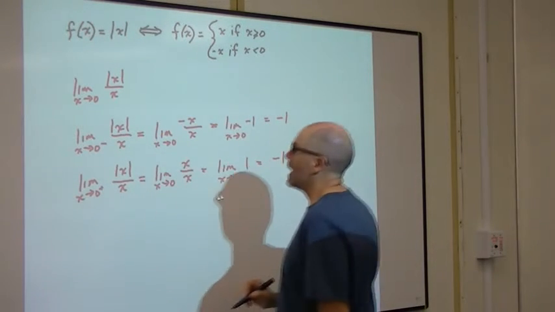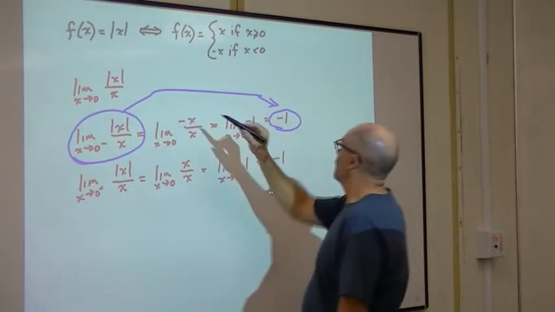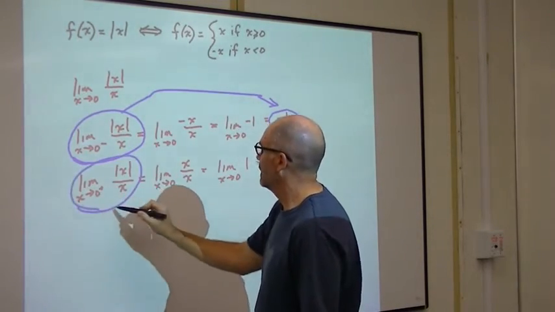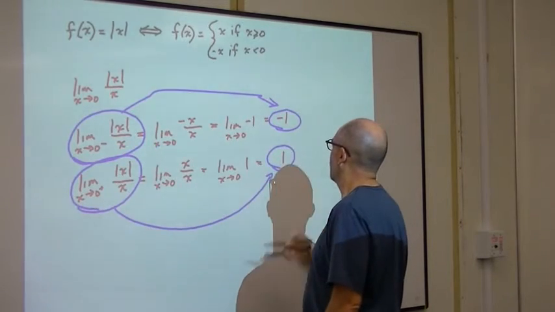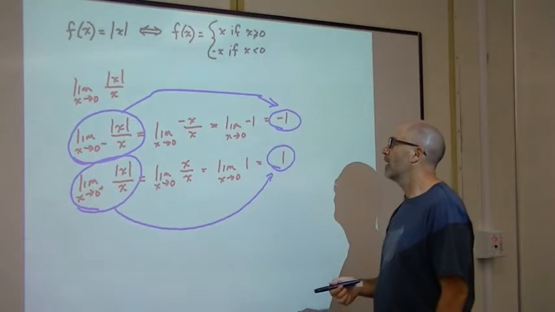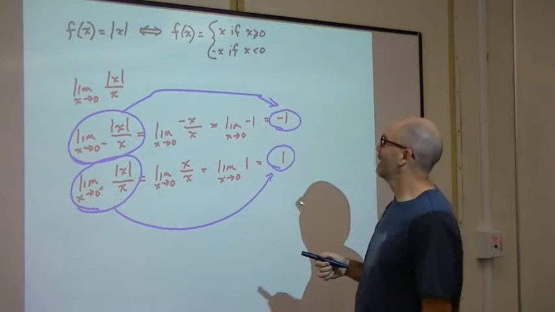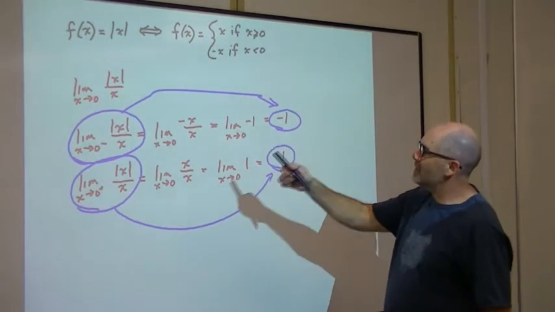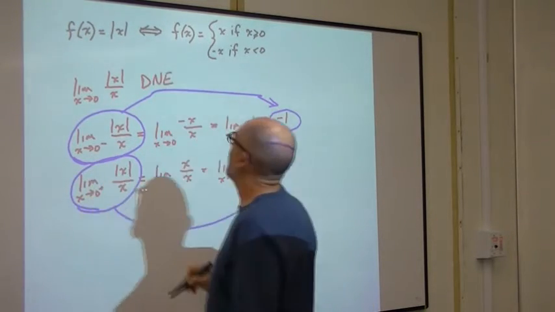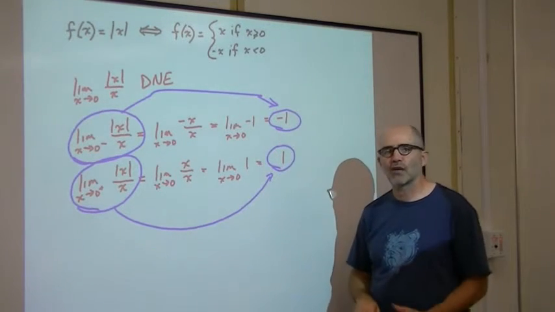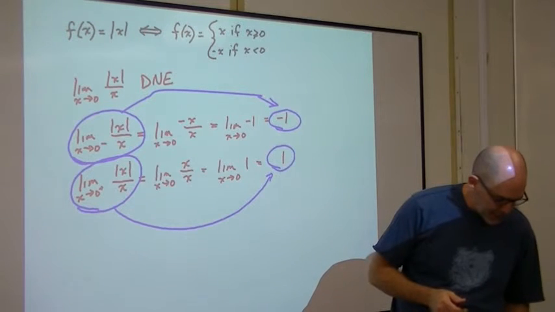Now, notice what just happened here. We have the left limit equaling negative 1, nice little line there, and then the right-hand limit equaling, what the heck? Who wrote that negative sign? Equaling 1, because the limit as x approaches 0 of 1 is 1. Okay, how come none of you told me about that? So, the limit as x approaches 0 of the absolute value of x over x does not exist because the left-hand limit and the right-hand limit do not agree.